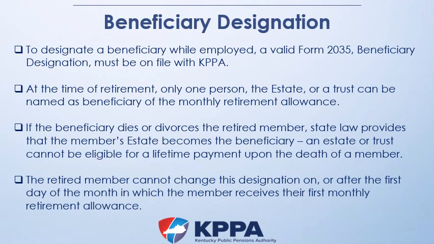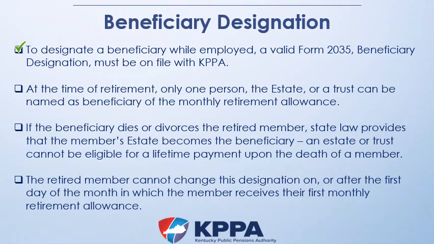It's important to consider who you will name as the beneficiary of your retirement account and to understand how the designation of each individual can affect your retirement differently. As I mentioned in the previous slide, while you are an employee participating within any of the systems operated by KPPA, it is imperative that you have a valid Form 2035 beneficiary designation on file with KPPA. This form is to be completed, signed, witnessed, and returned to KPPA, not your employer. If we do not have a valid Form 2035 on file, your beneficiary designation will be defaulted to the estate.